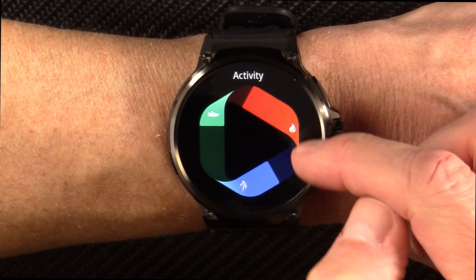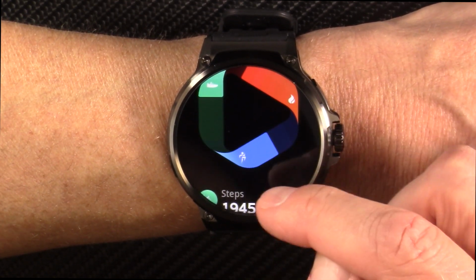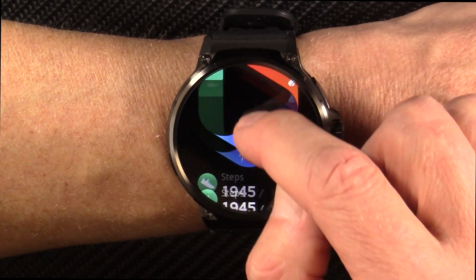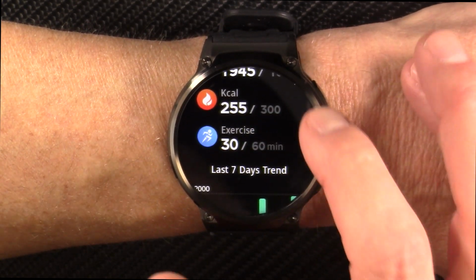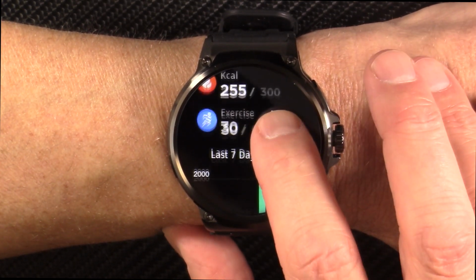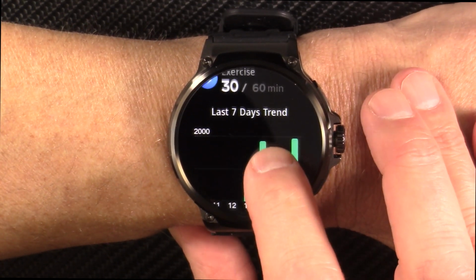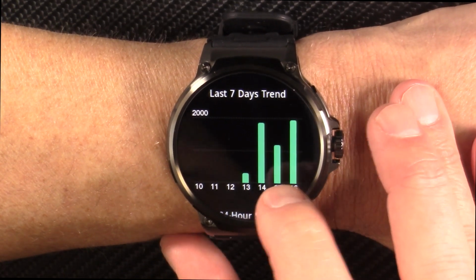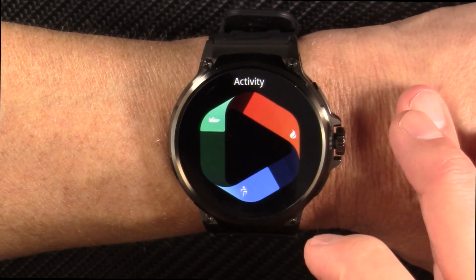This is your activity for the day. This is your kilocalorie burn. This is your workout, like activity mode, and this is your number of steps, and you can scroll up there: my steps for the day, kilocalorie burn estimate, and my exercise log. All right, I did a quick 30-minute workout after work today. My last 7 days, and you can see I've been wearing it 4 or 5 days already, and it gives you good information here.